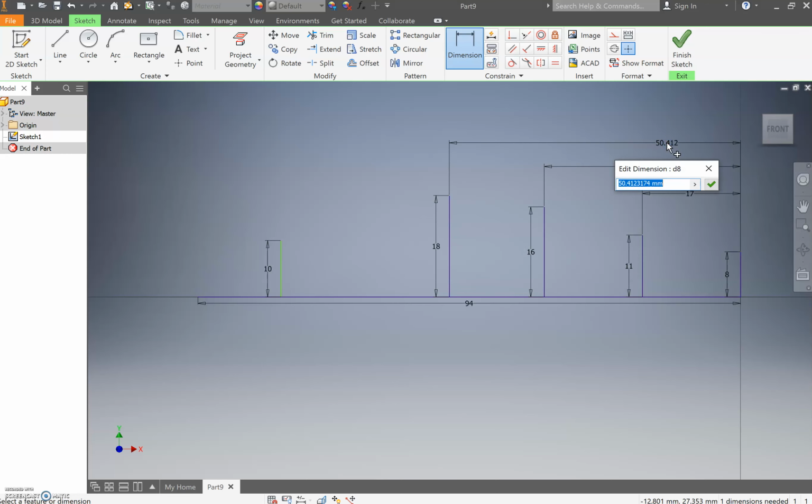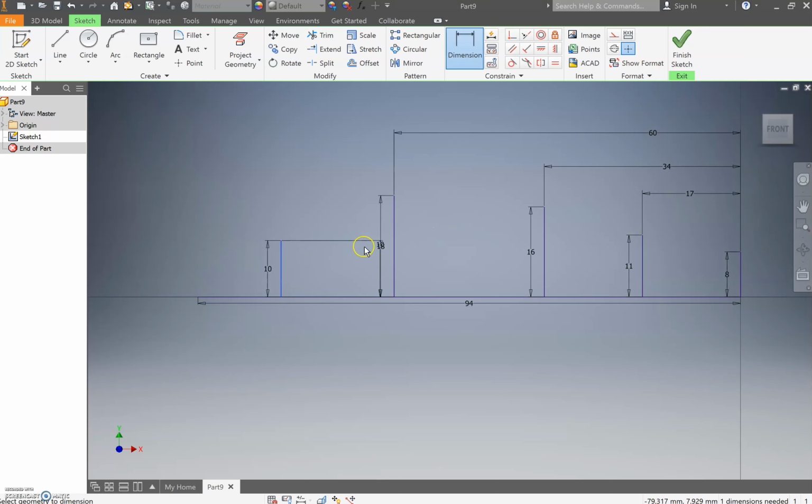That's going to be the 18 mil to the 8 mil is going to be drawn at 60 millimeters. And then the last 10 millimeter line to the 8 millimeter line is going to be drawn at a whopping 85 millimeters. Talk about living dangerously.